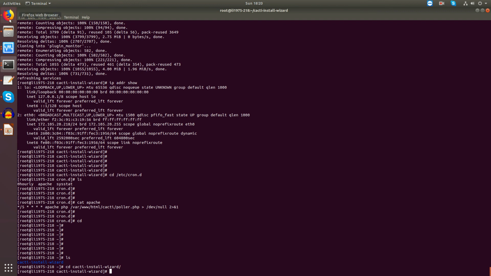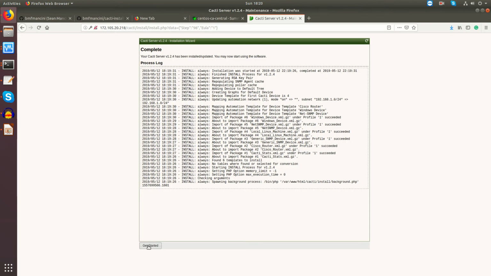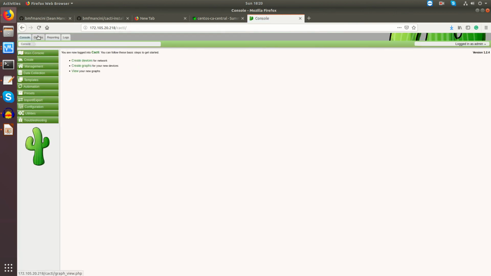Similarly, if you use a different user, say webserver or cacti-user or something like that, it'll create the system user, and then we'll also assign the permissions for the Cacti installation to that user and set up the cron. And you'll see that Cacti is installed.